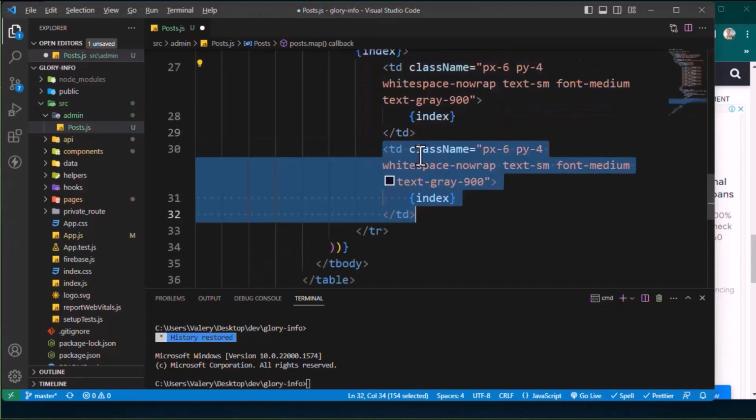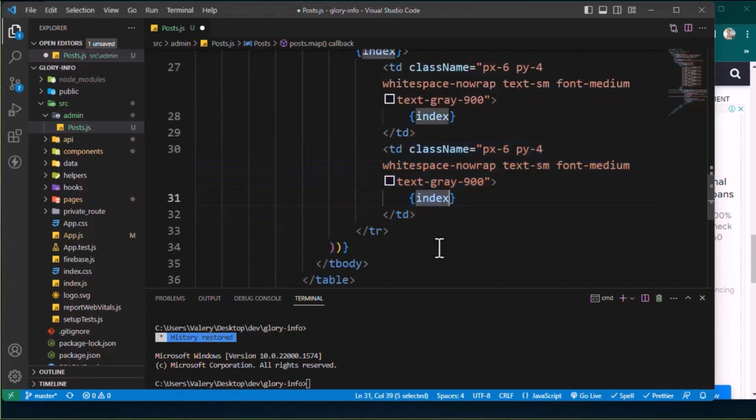So we copy this down, and so we duplicate it. So we have here post.images, and we want the first image because one post can have many images. All right, so wait a minute, I have to put an image there, img. Okay, so in the source, now let's see, you can paste this one here.